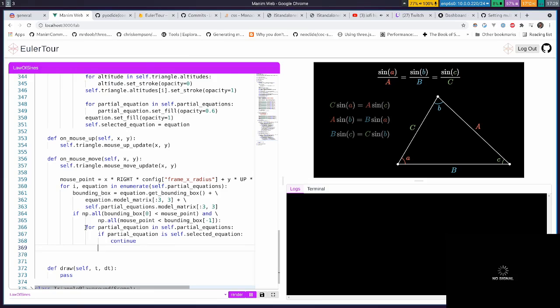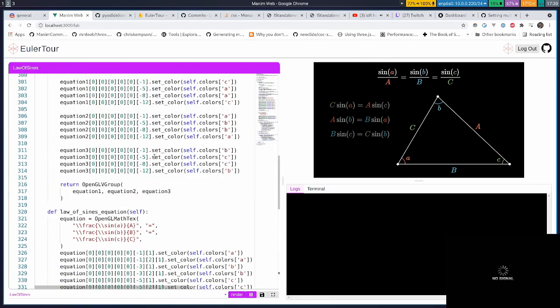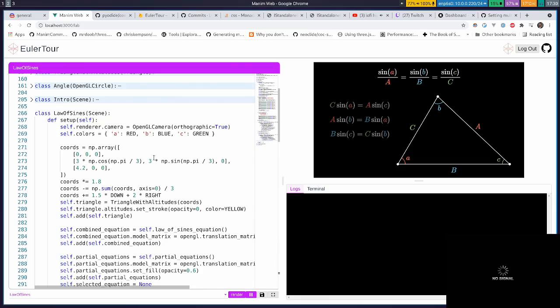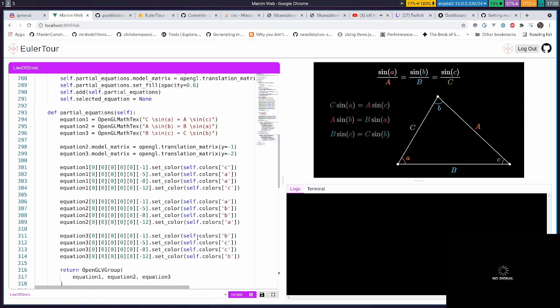Now if it's not, then I do partial_equation.set_fill, opacity equals like 0.5 or whatever it was. 0.6. Yeah, I chose 0.6.